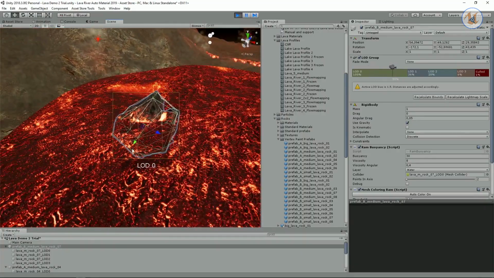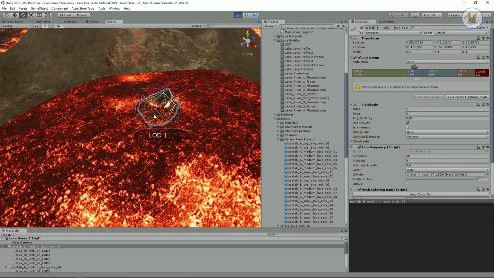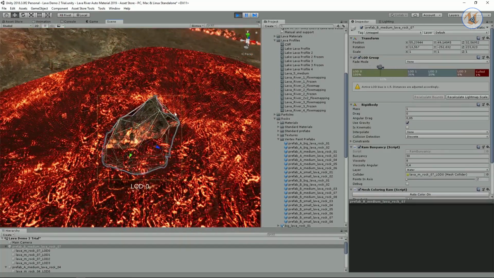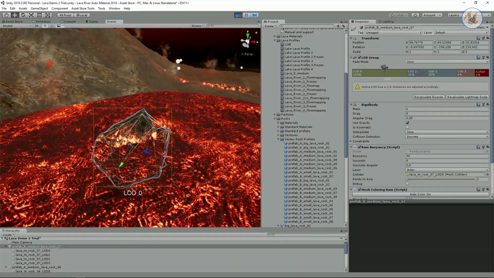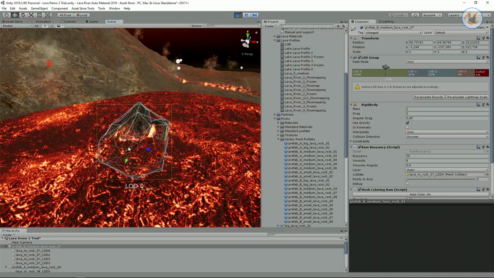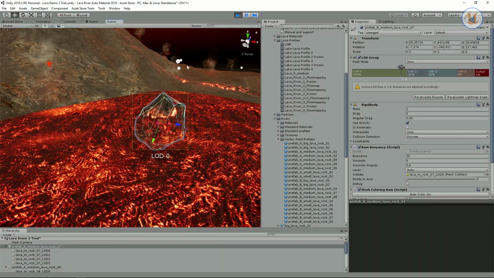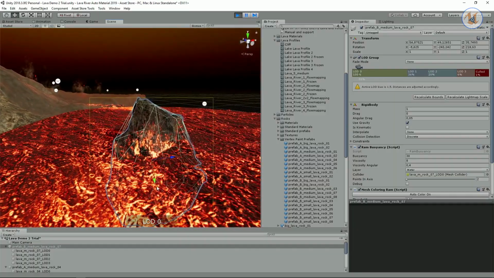I think the only restriction is that you have to use our script, which will heat the rock, and our material, which is basically a standard material, which we give additional ability to use emission from vertex color. And yeah, you could really achieve a very nice effect.